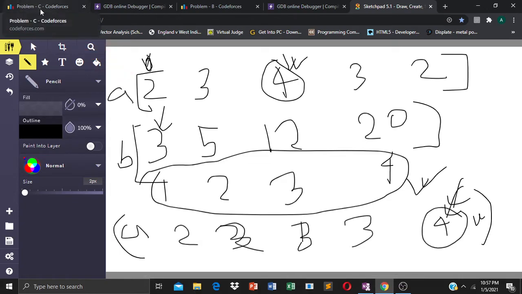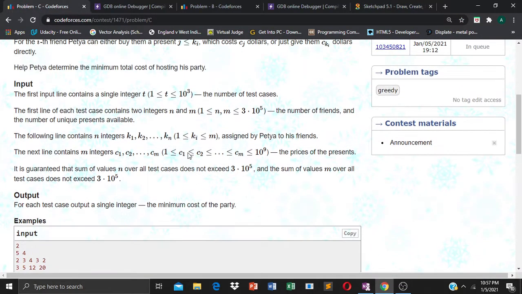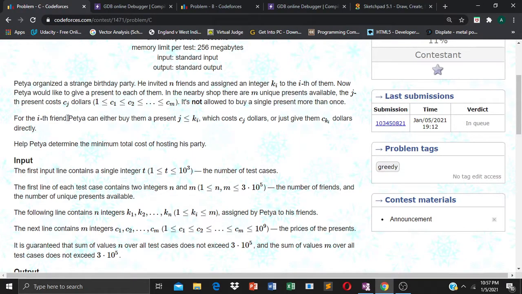This condition helps us: you could give them a present of index j which is less than or equal to ki. That's exactly what you're doing: making sure this j is as small as possible and this ki is as large as possible.